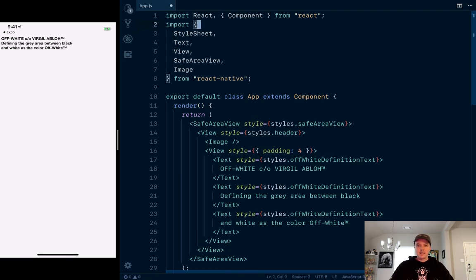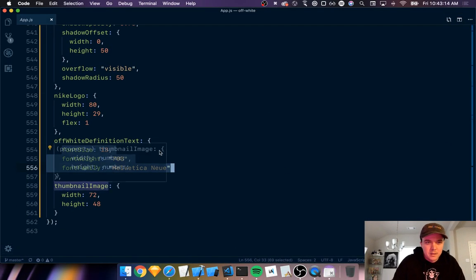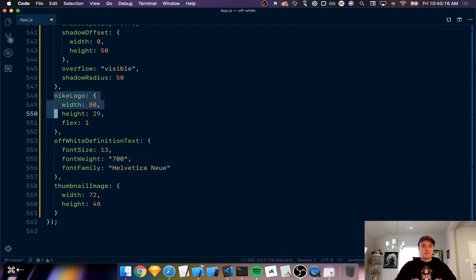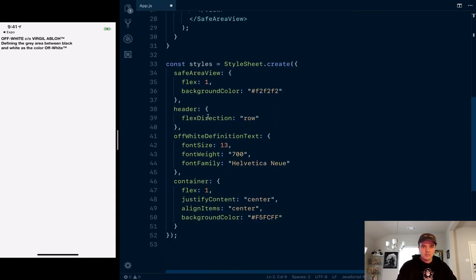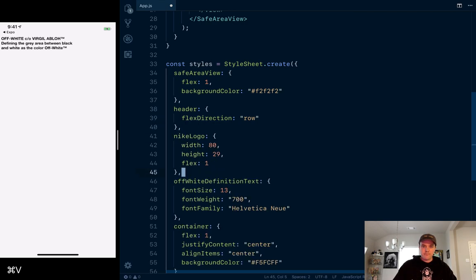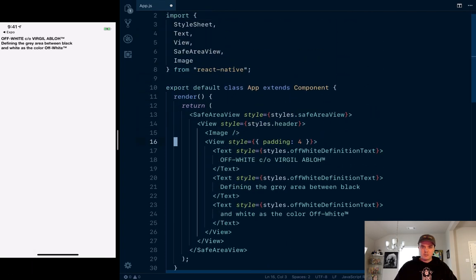Okay, cool. I got that text. Let me grab that Nike logo. I'm gonna grab these styles too. I don't know about that flex one, because I'm setting explicit width, but we'll see if that does anything.